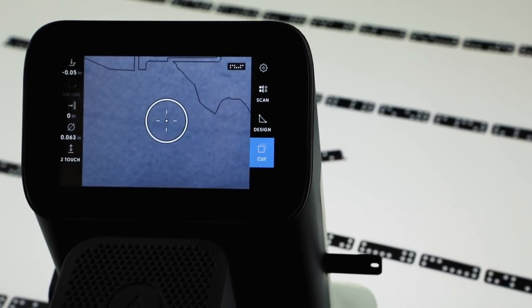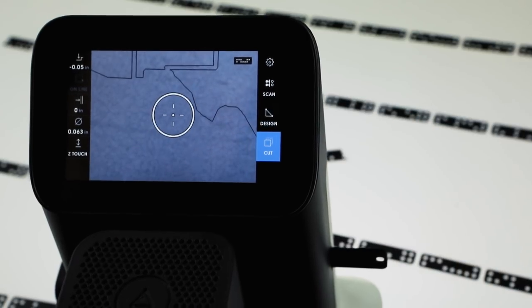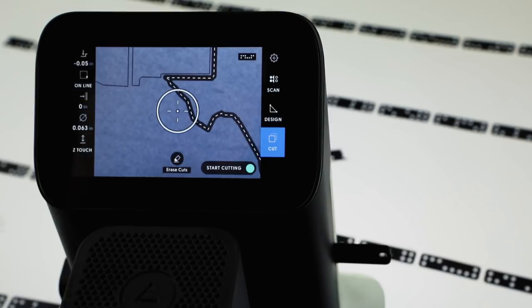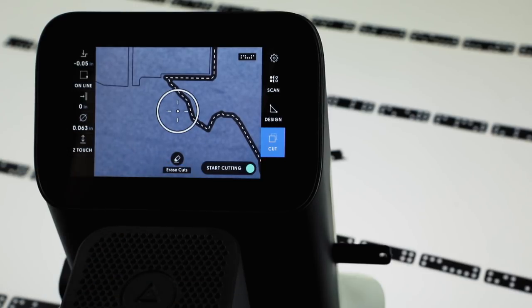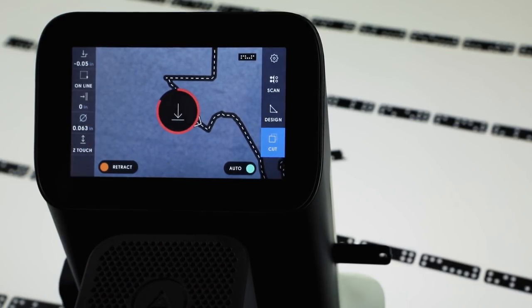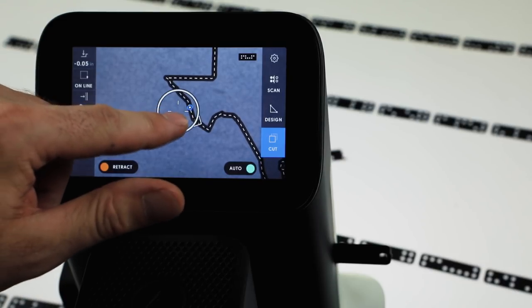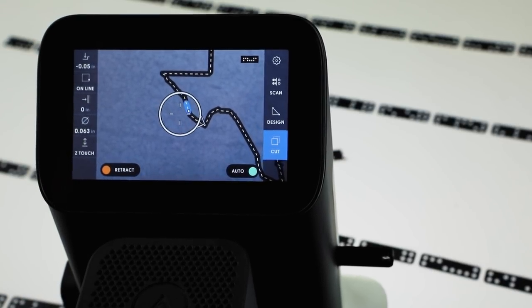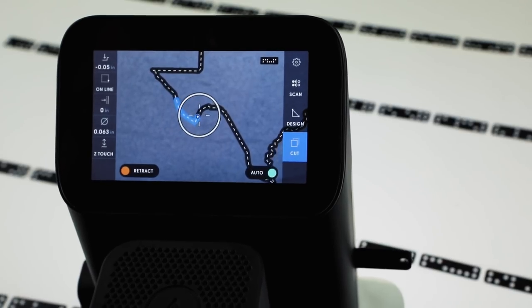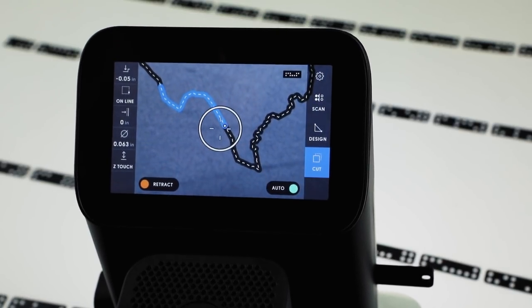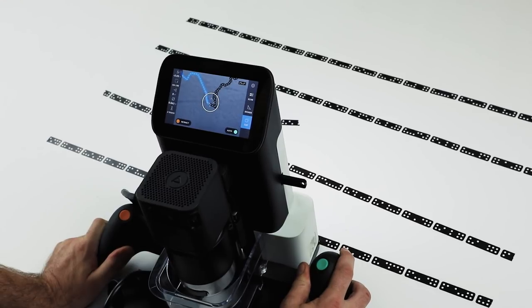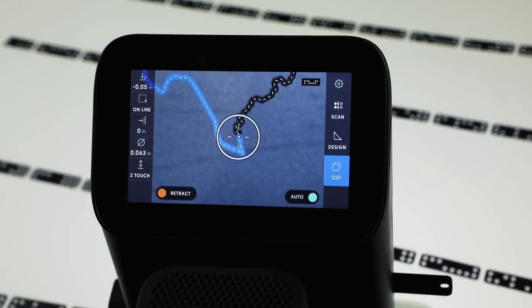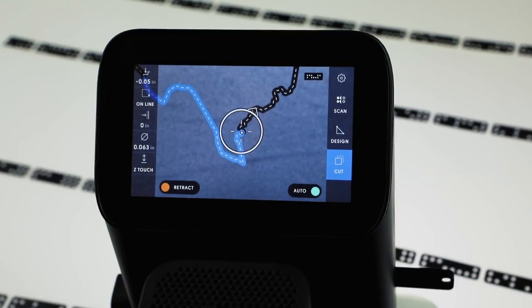So I will move, this is behaving like a mouse, I'll move it over my line, which selects it and presents me with the option to start cutting. So it's telling me if I hit the green button on the handle, it's going to start cutting. So we'll do that. I'll just tap and release. And we're in an air cut. So now we're seeing this blue dot start to appear. So the center of our cutter is now attached to the line, and Origin will do everything it can to stay tracking that line accurately. So I can move left and right, and you'll notice the spindle will move independently of the Origin unit. So as I move along, Origin is always trying to get that spindle to the center of my corrective circle there.